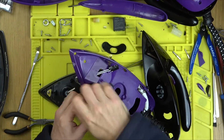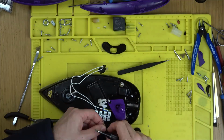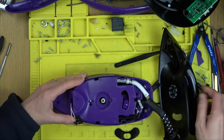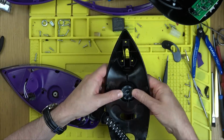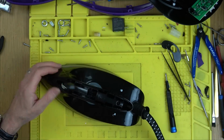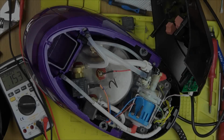So I'm just whizzing through this bit now because I don't think it adds to the video at all, and I want to make the video slightly shorter than slightly longer, and it's already long enough. So yeah, at least I've got one good clean iron out of the 3 that were all in pretty bad nick with lots of plastic broken. So next time you see this iron now, it's back together, and I'm just going to show you it heating up.